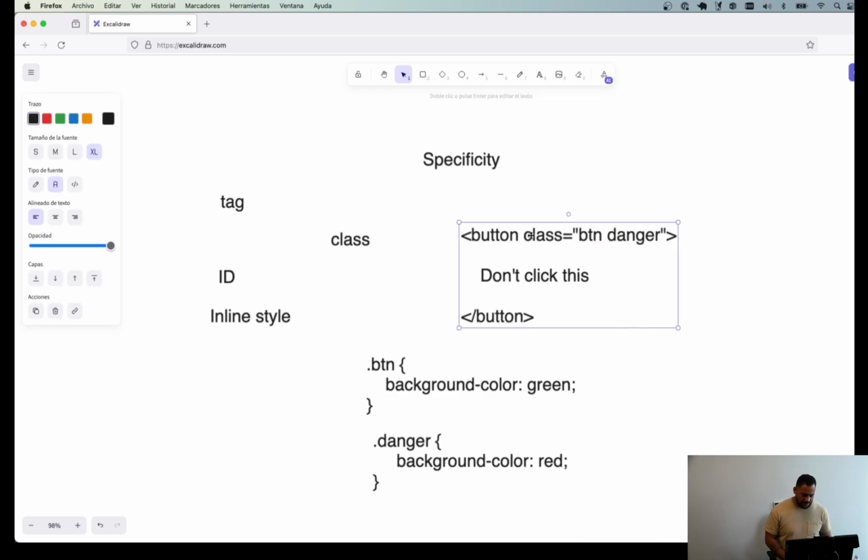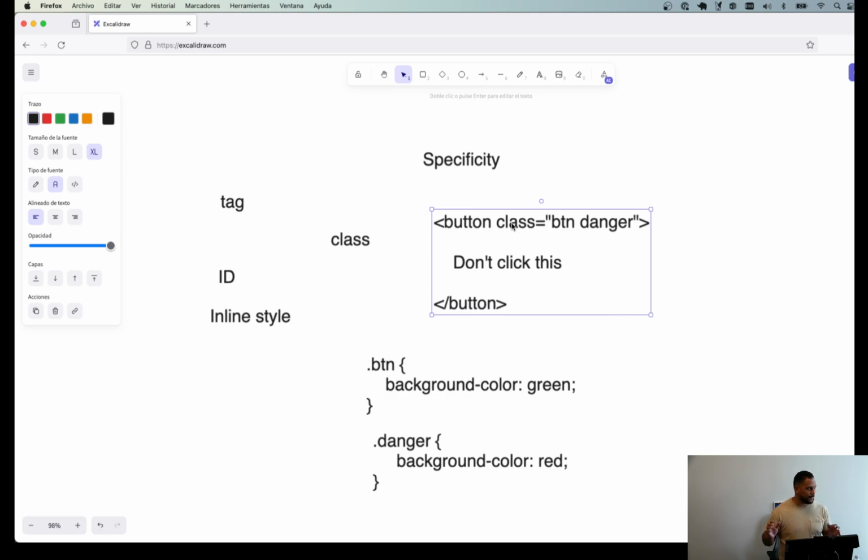By the way, there are a lot of websites, documentation, and methodologies online dedicated to two things: how to organize your CSS, and how to name your CSS classes. Right now I have BTN and danger. And that BTN, I just took it from Bootstrap, which you will probably learn in a couple of classes.